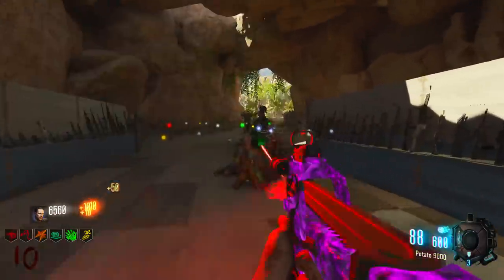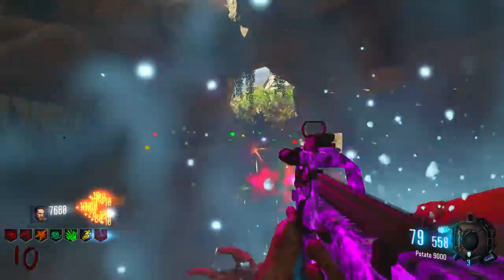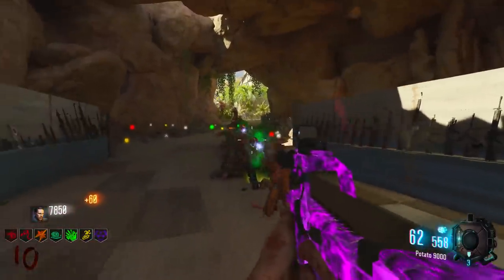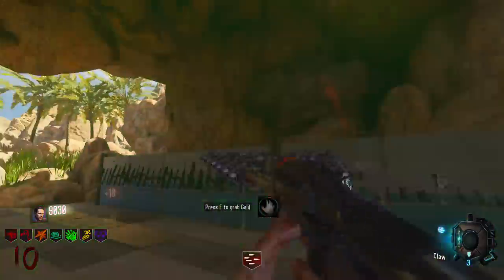I wanna get that claw right now. It'd be so good to get. All right, we got him, we got him. Yo, we just got another perk. Shut your mouth, PhD Flopper. I wonder how that's gonna work right now.